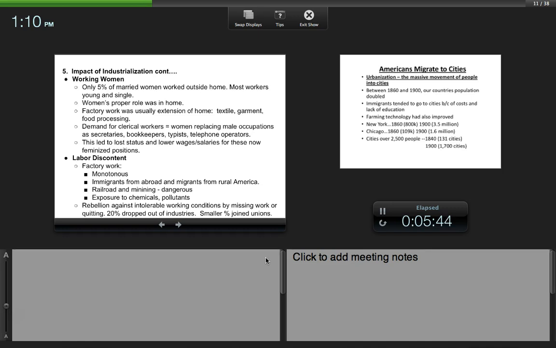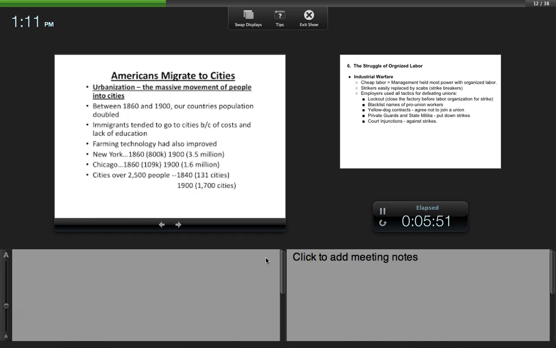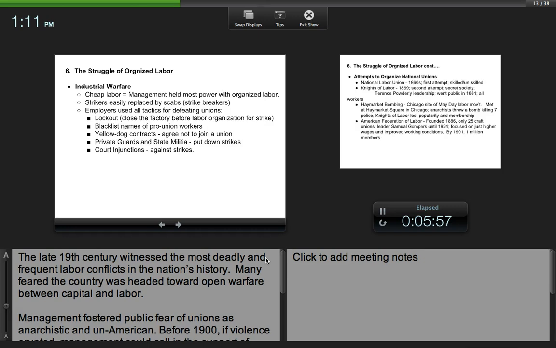All right, we are going to get some people who just quit their job, and we are going to get some people who join unions, and we'll talk about that more as we move on here. We talked a lot about the fact that people tend to move into cities. Lots of different reasons they move into cities, but the growth of cities is really important. We also talked about the struggle of organized labor. Yes, some people are going to join unions, but for the most part, unions are very ineffective during the Gilded Age. When we get into the early 1900s and the Progressive Age, that's going to change.